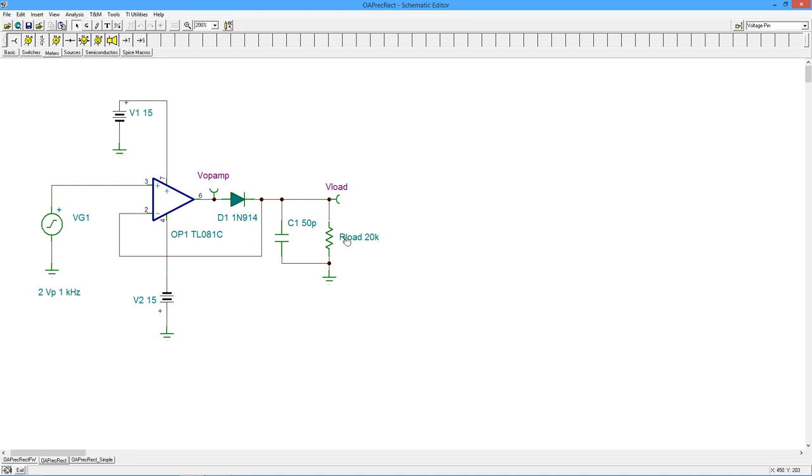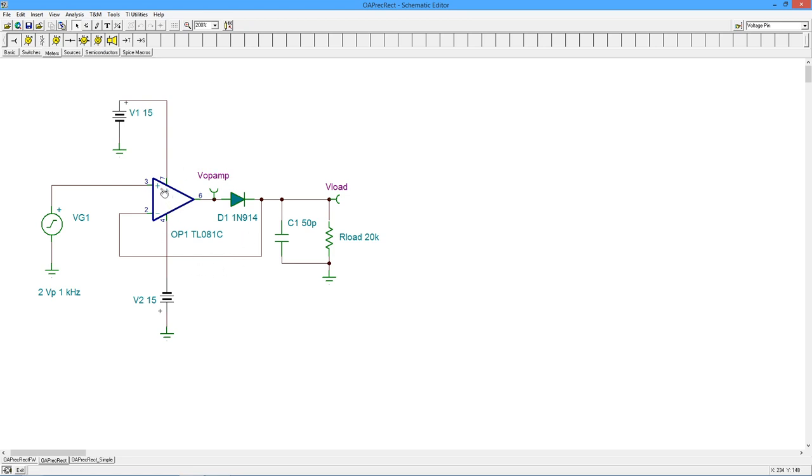Now, what we've done with this little op amp is, here's the diode that we're going to use, and I've got a load resistor out here. And don't worry about this cap just yet. I've set this to a small enough value, 50 picofarads, that we can ignore it for now. But basically what I've done is I've taken this diode and put it inside the feedback loop of a unity gain buffer, right? A series parallel, non-inverting sort of amplifier.